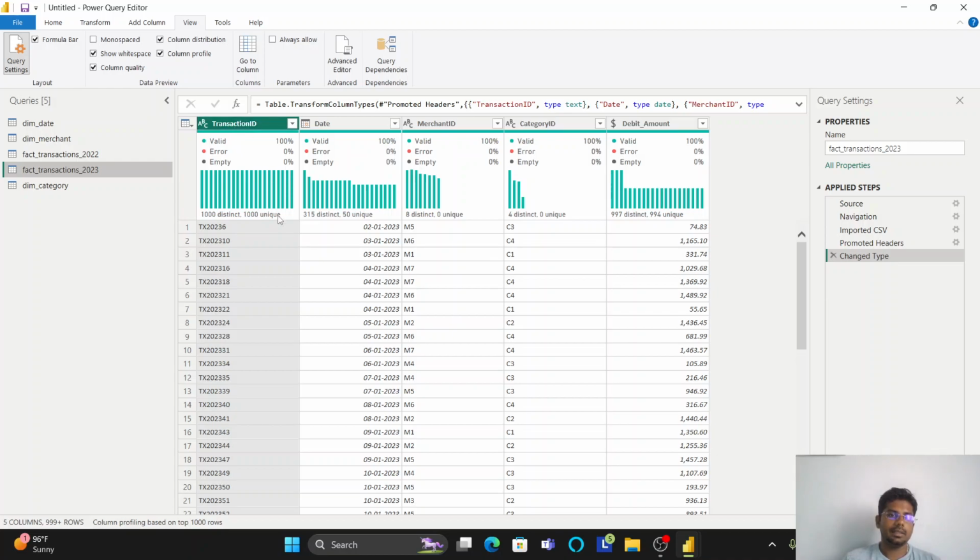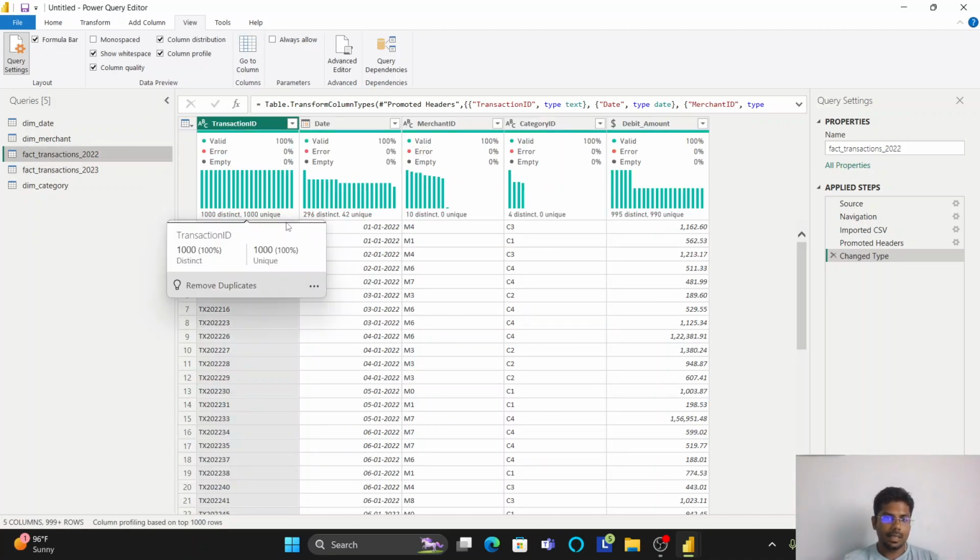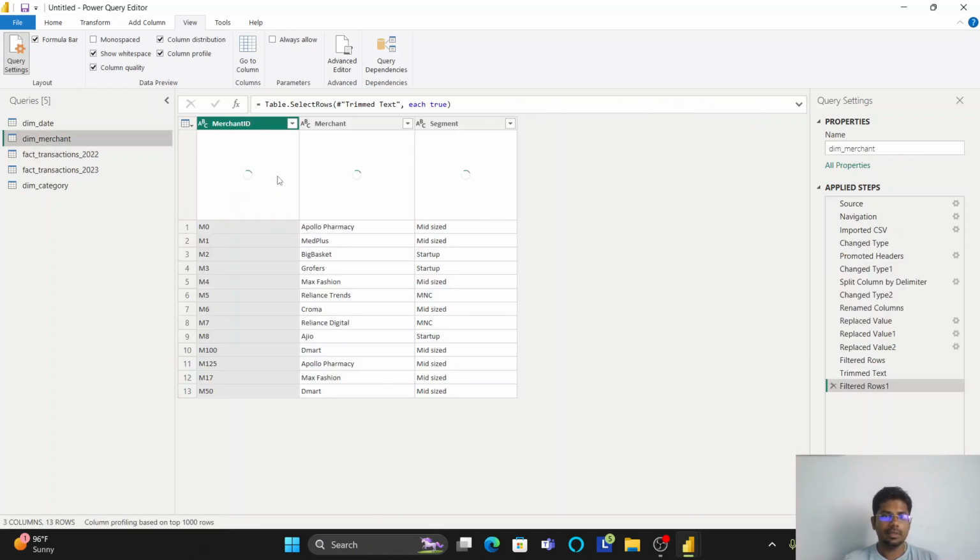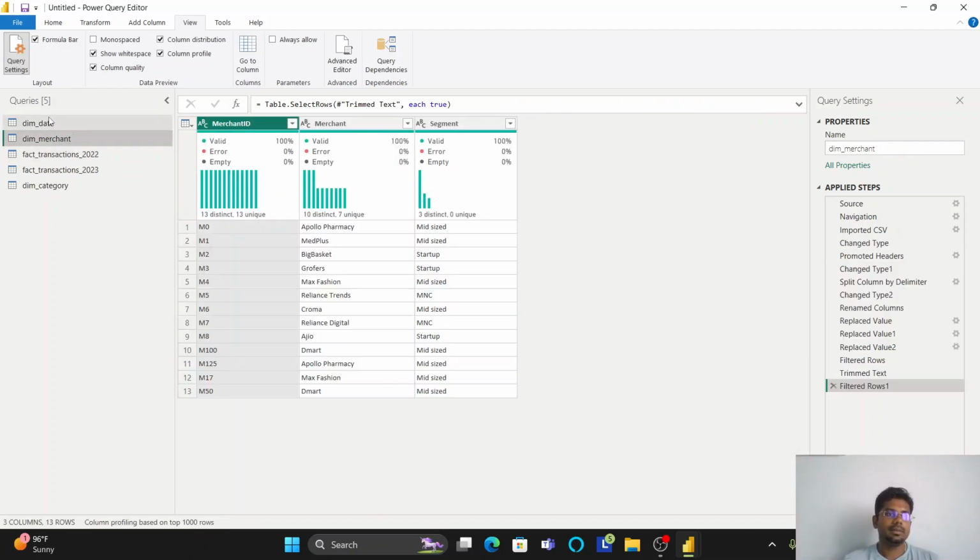In a transaction ID table, all the IDs should be unique, because an ID is something that is not repeated and is unique for a person or a company. So you should have 1000 unique values. And we have no empty and no null values.